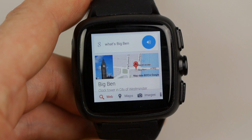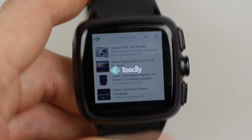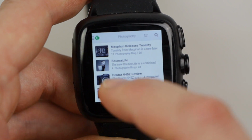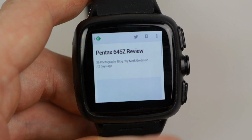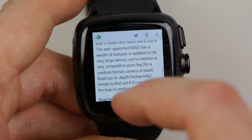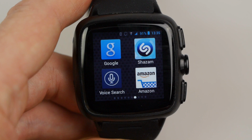But I've found the best thing for a watch-sized screen have been things that you don't have to enter any information into. They're just things that you use to pull information. For example, RSS readers. I'm always reading news articles on RSS readers, and it's a quick way of just looking at the headlines. But when it comes to the actual article again, you're probably better reading that on a larger screen. Another good application for a smartwatch is Shazam.